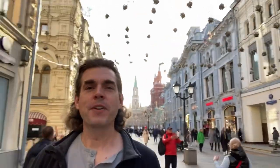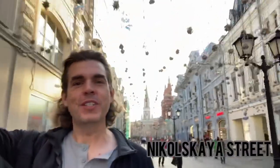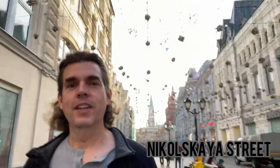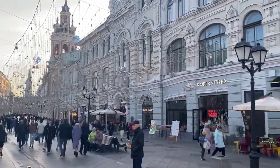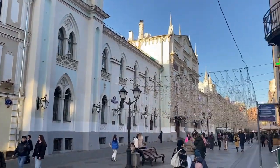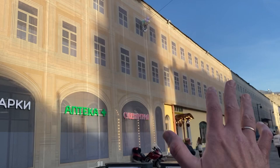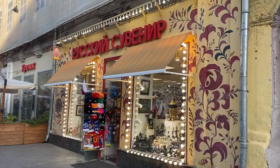So when I first came here, I was like, oh wow, look at this place, because it was winter time, and I was like, they've got all these Christmas decorations lining their city walk. Come to find out later, they've got these things up year round. It does look nice at night though. So we've gone about a block so far, you see all these beautiful European style buildings, and when they're under construction, they put a cloth over them that still makes them look like what they're supposed to look like.